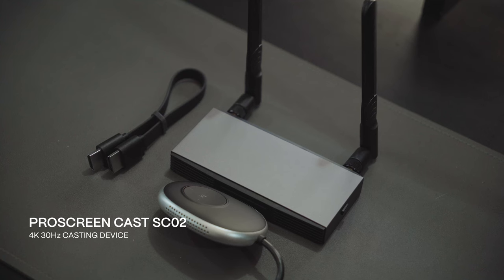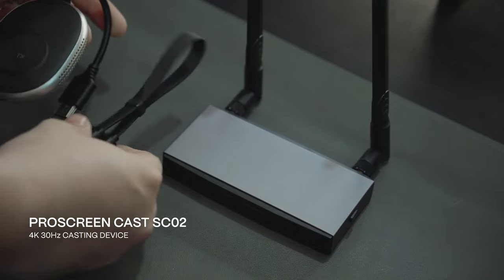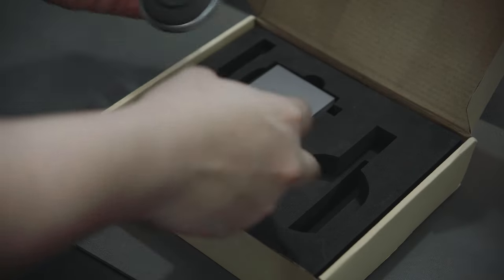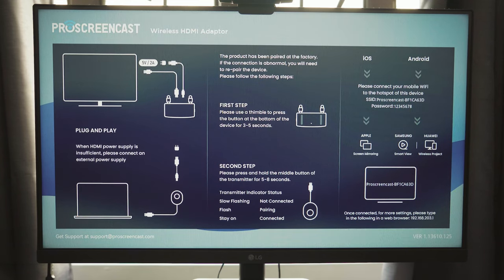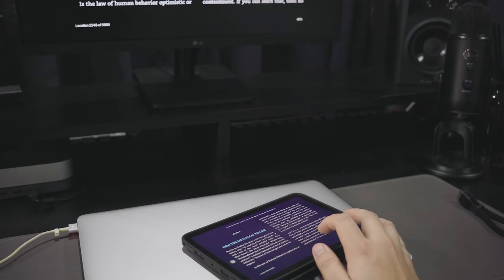Next up is the Pro Screencast SEO-2. With the rise of streaming and casting, it has become common for us to project media from our smartphones and computers onto larger screens. In fact, this is a much more common practice in schools and offices. The Pro Screencast SEO-2 allows you to mirror your device on a receiving screen.